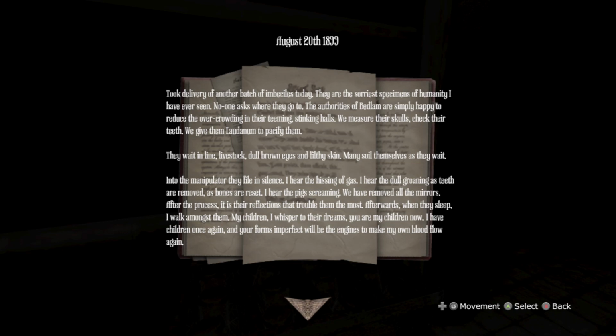We've removed all the mirrors. After the process, it's their reflections that trouble them the most. Afterwards, when they sleep, I walk amongst them. My children. I whisper to their dreams, you are my children now.